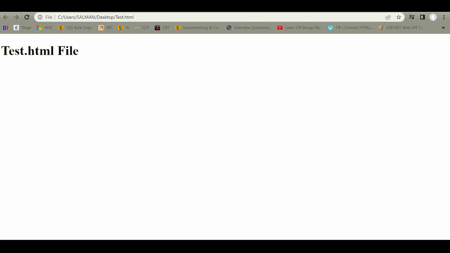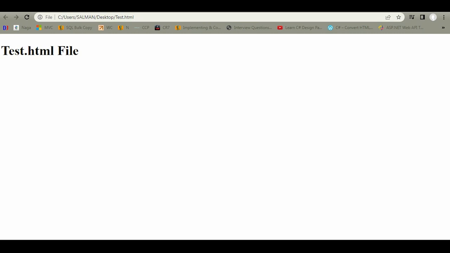Today we are going to discuss the document design mode property with HTML. The document.designMode is a property which exists under the document and describes whether the entire document is editable or not. It takes the value on or off, so it contains only two values, on or off.